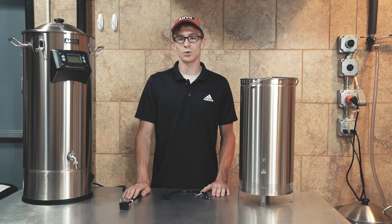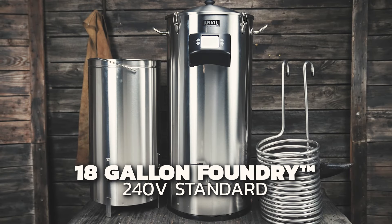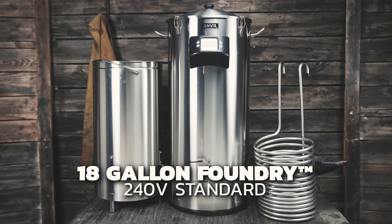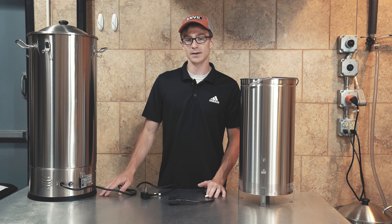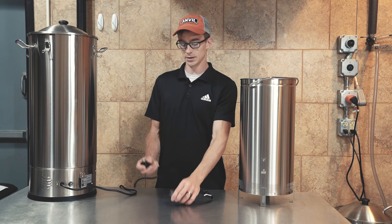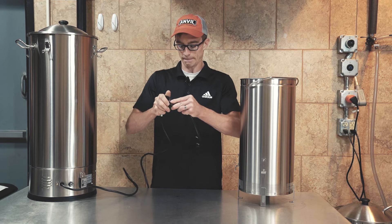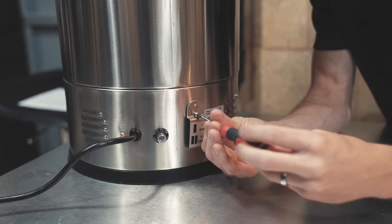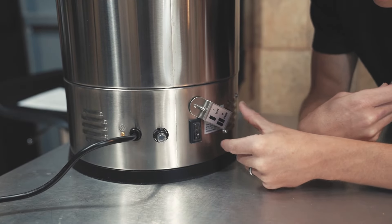In the future, we'll have this option available on the six and a half gallon foundry. It won't be available on the 18 gallon foundry though, as that's standard 240 volt and not available in 120 volt operation. The unit will come preset for 240 volt operation. If using it with 120 volt, you'll need to adapt the power cable and change the switch over to 120 volt operation by moving it into the up position.